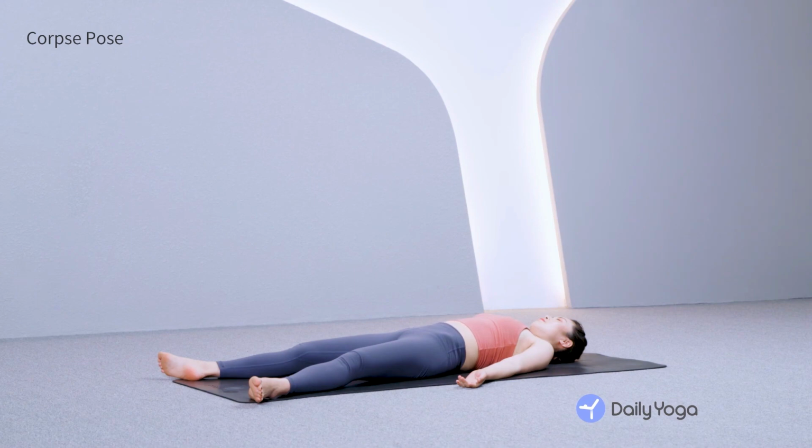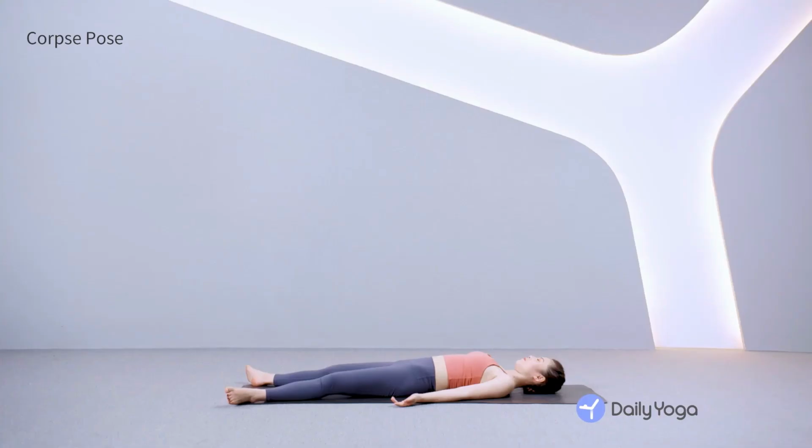Close your eyes and notice how your body feels. Notice if you're holding on to tension anywhere. If so, see if you could soften your body into the weight of gravity, allowing your body to sink toward the earth, feeling heavier and heavier and heavier, letting go of all effort or control.